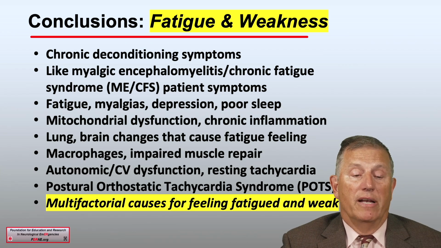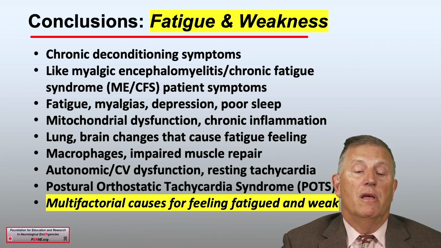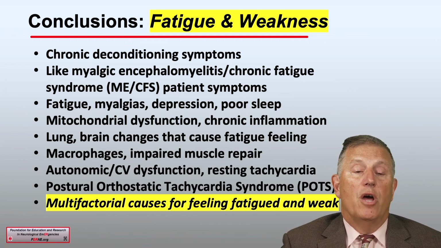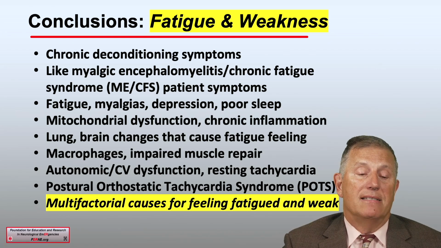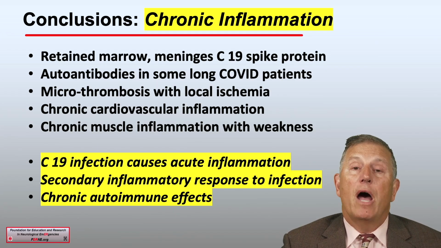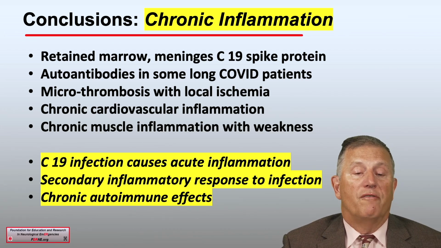We also note autonomic and cardiovascular dysfunction, noting that some patients with long COVID will have a resting tachycardia as a result. We know that there's a much greater rate of POTS, postural orthostatic tachycardia syndrome, in patients with ME/CFS and those with long COVID. And so we note that there is a multifactorial cause for feeling fatigued and weak when sustaining long COVID as a disease. Regarding chronic inflammation, we conclude the following.